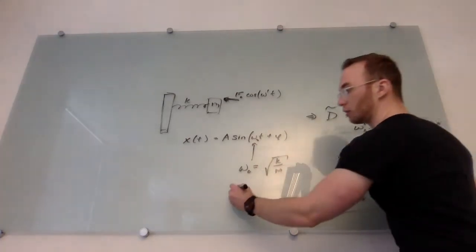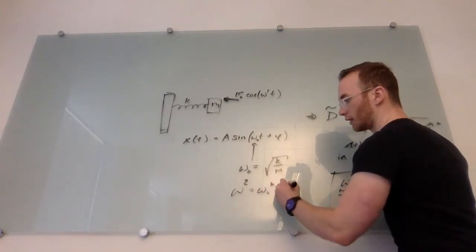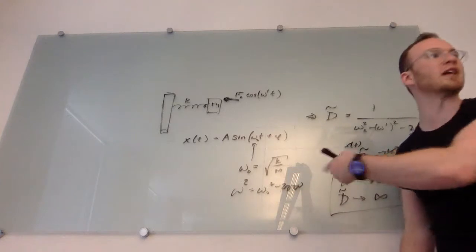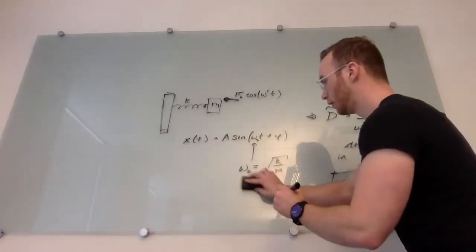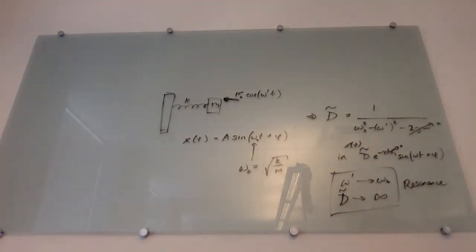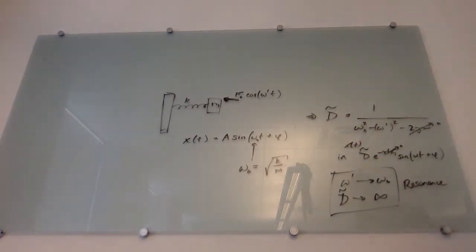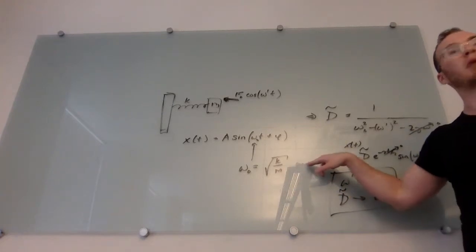Or if it's damped, it would be omega, which is like omega naught squared minus, gamma, 2 gamma omega, whatever. I forgot. It was on the last homework. It was some silly equation. I gamma omega naught. Okay, I'm not even going to write it because their notation is not good and it doesn't match. But it's the one that if it was damped, it would have this minus something.